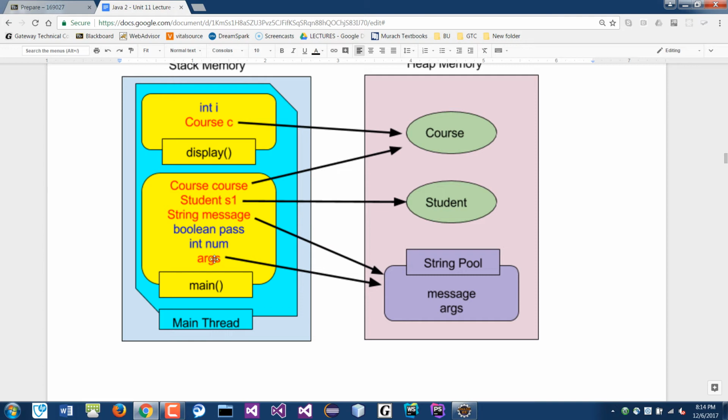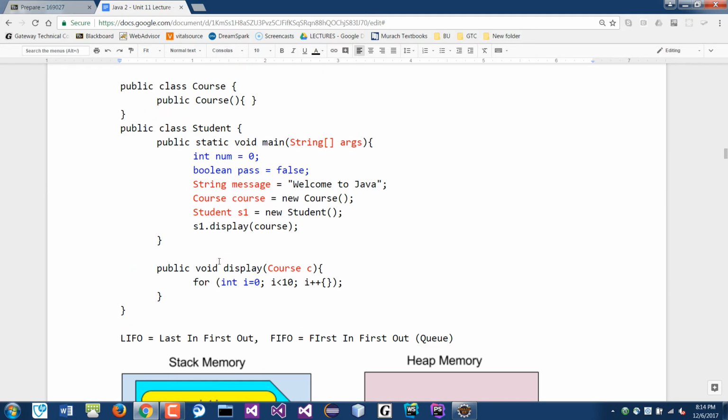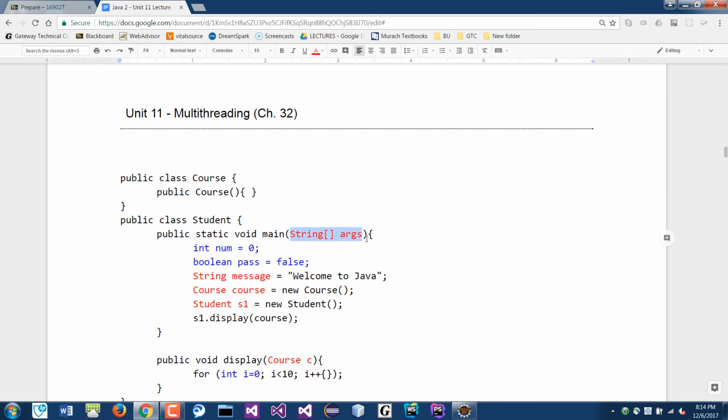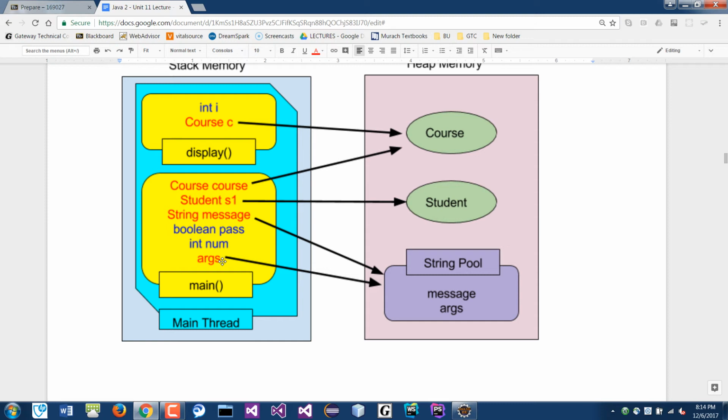After that, I have an argument. The argument here is red, so the argument is the second variable. The first variable it creates is part of the heap because it's a class object, but what's in the stack is just a reference to the actual memory address. Where it's stored in memory is in the heap area. It's just two different memory locations in RAM. So to get the actual data, you have to reference it using the arguments or the string message or the s1 or the course c here to get the actual data from the heap.